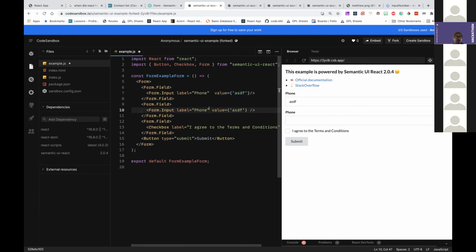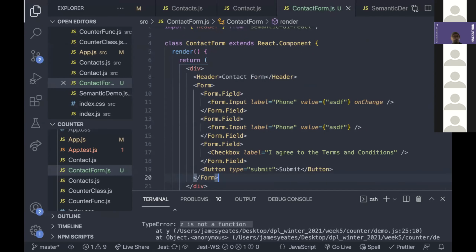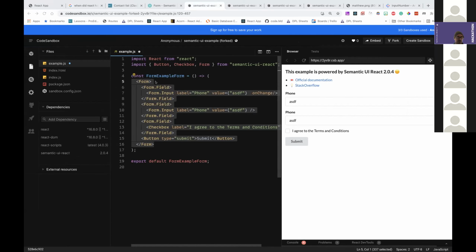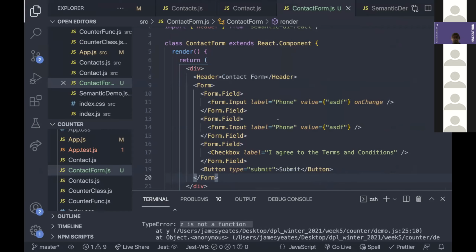We can have our onChange. I'm just going to take this as is and plop this into my Semantic UI, because this example is also a function component. I want this to be a class.